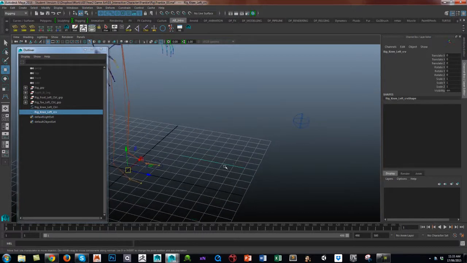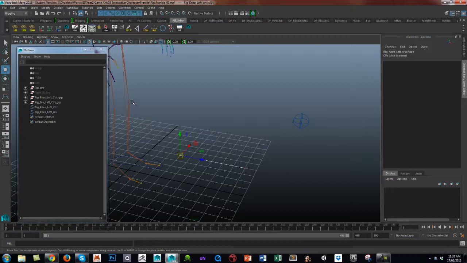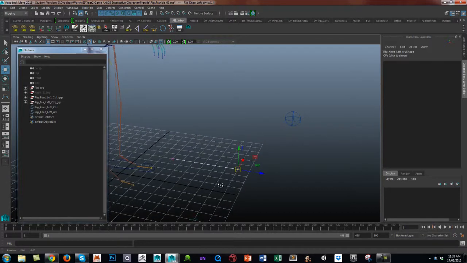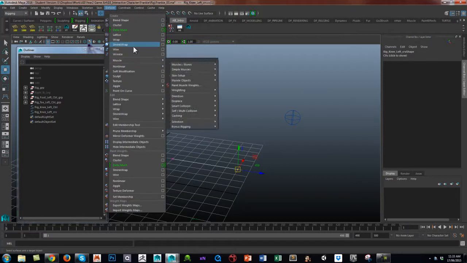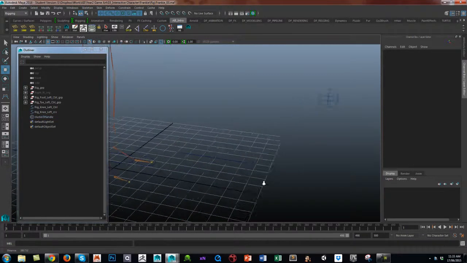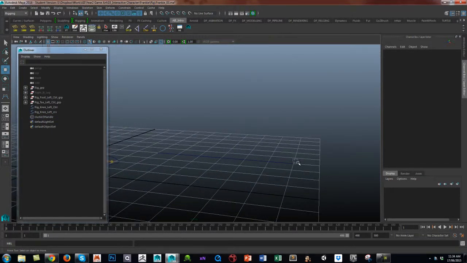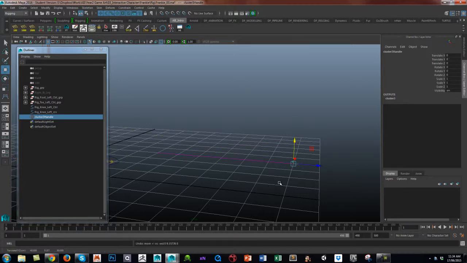Okay, now what would be nice is if you could select the control vert and constrain it to the knee control, and select the start control vert and constrain it to the knee joint, and that would save the next steps, but you can't do that. So what we've got to do is create little handles for the control verts, and then we constrain those handles to the right position. Okay, so what we're going to do is create clusters, and that becomes like a handle for the control vert. So let's select the front, and you'll find clusters under the deform menu at the top, and create cluster. Okay, and as you can see, that creates a little C, which is the handle, and I can now move that control vert by that cluster.